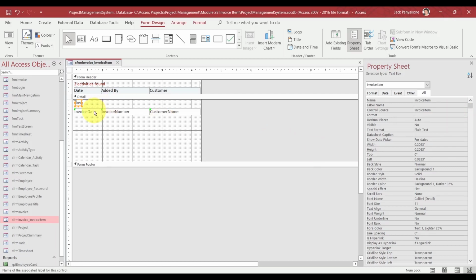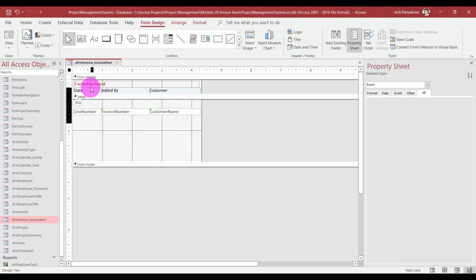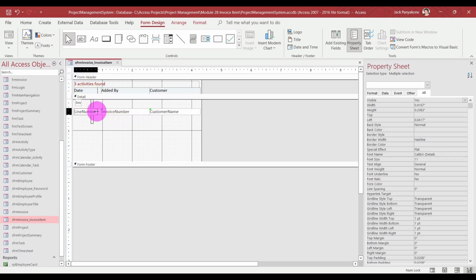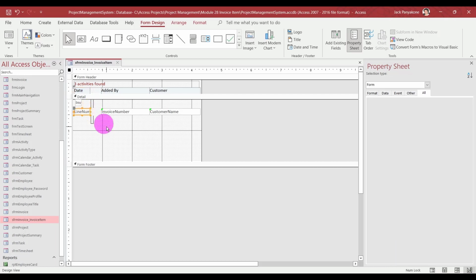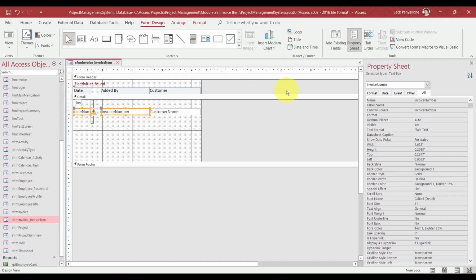Alright, and that right there will be our line number, so we're gonna change that to a line number. Oops. And that line number doesn't have to be that big or that wide. Would be right there. And this second one will be item description.